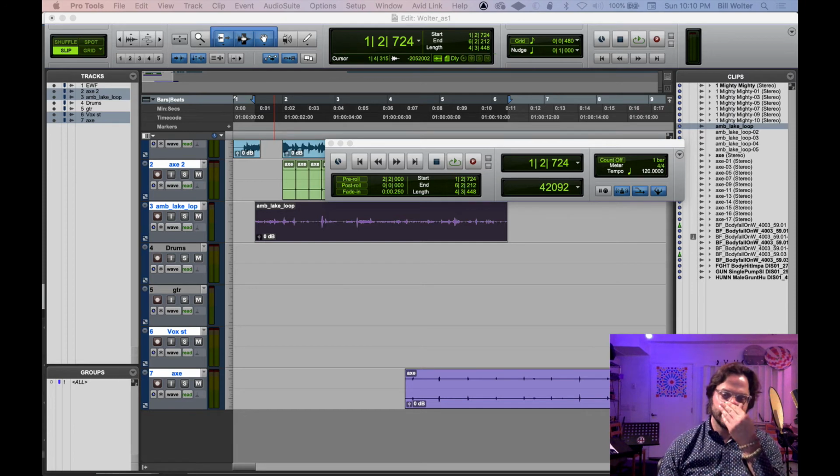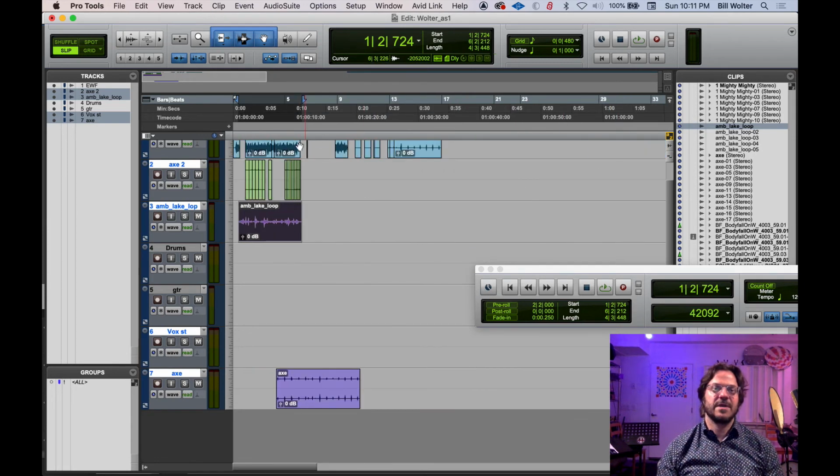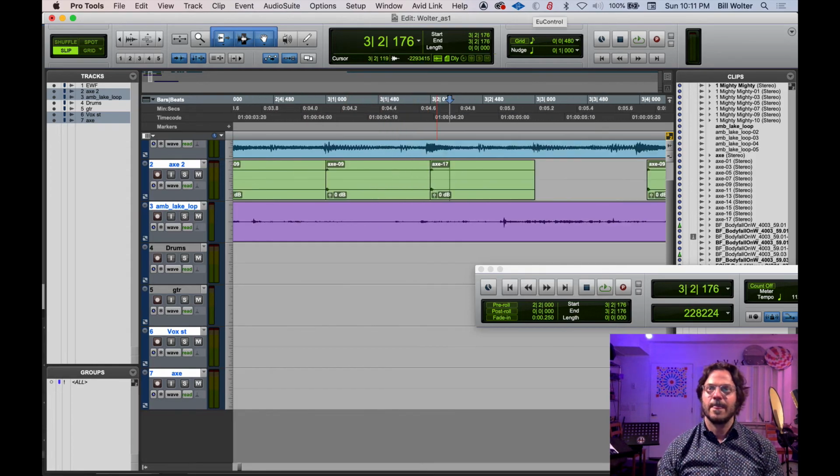Let's get into some key commands now. I'm going to go through some key commands. We already know how to zoom. We turn the little A to Z on, and it's R and T. That's my favorite way to zoom by far. It'll zoom into wherever you're marked in on the audio clip.